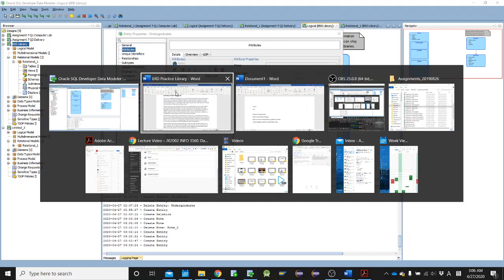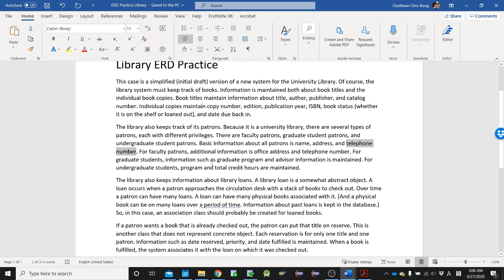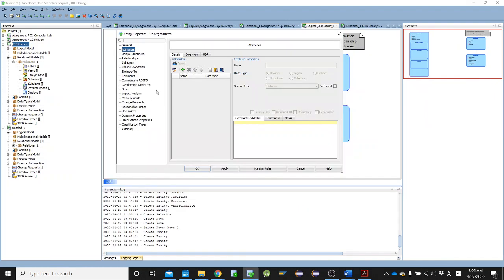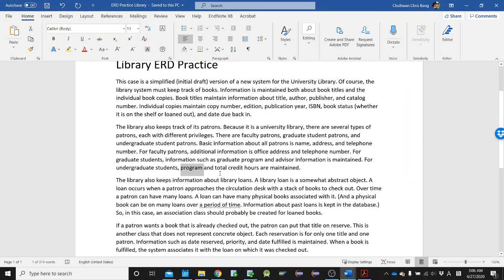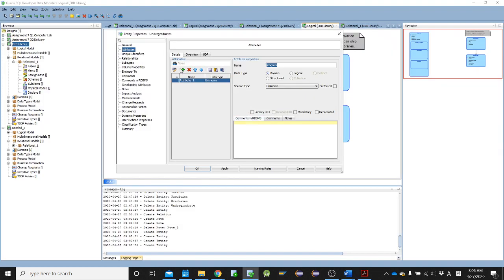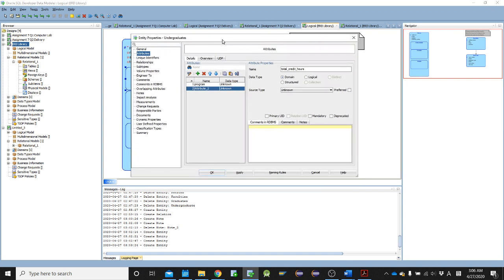Okay, let me go to undergraduate. Where is undergraduate? Okay, right here. Program. And total credit hours. Okay, here's another question. Do we need to add a primary key for the undergraduate entity?